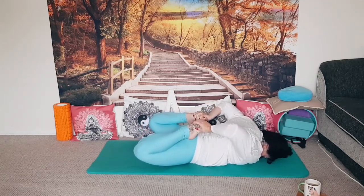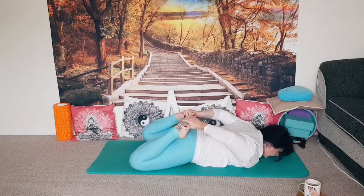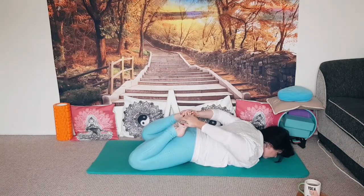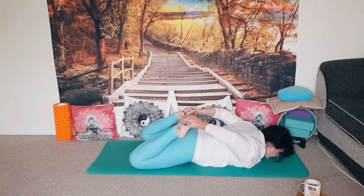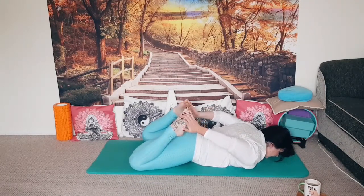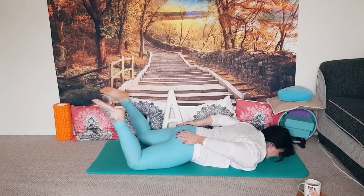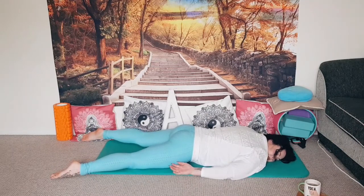Inhale. Exhale. Inhale. Take a deep breath in. And as you exhale, gently release the feet, straighten legs down, and just bring the arms alongside your body. Palms are facing up. And just rest here for a little moment.